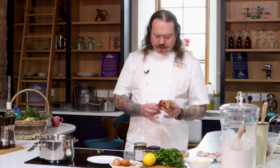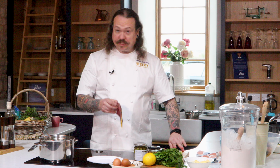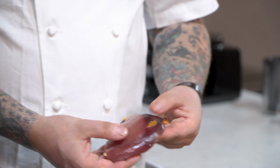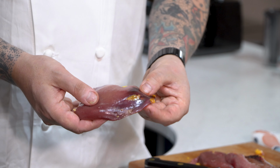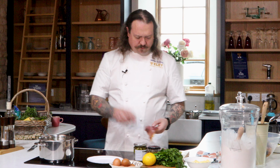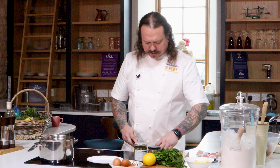Now, as we all know, this is a wild animal. This has been shot. This has been shot with stainless steel. So it's very important that when we're looking at the breast, we look for any sort of entry holes just to see if there's any shot left in there. So very important, do a visual check, make sure there's nothing left in there that could potentially get into the finished product.